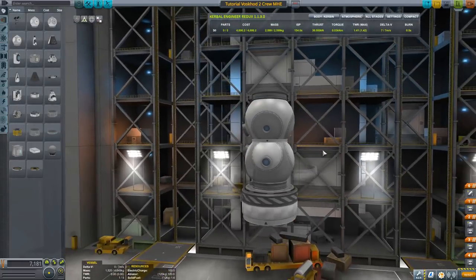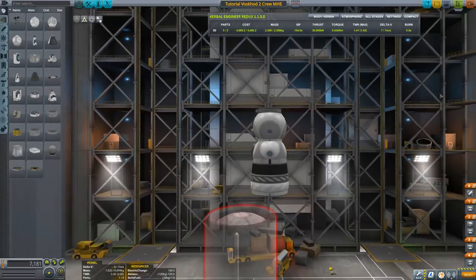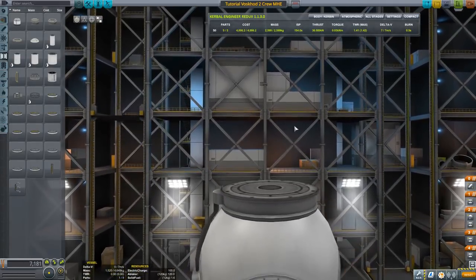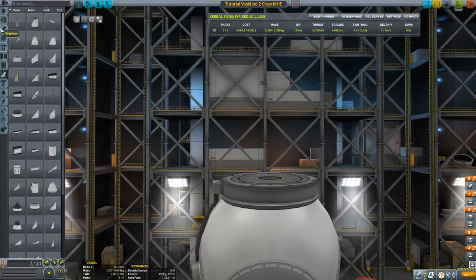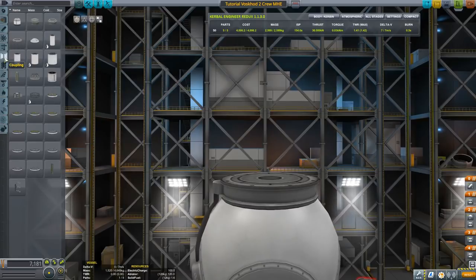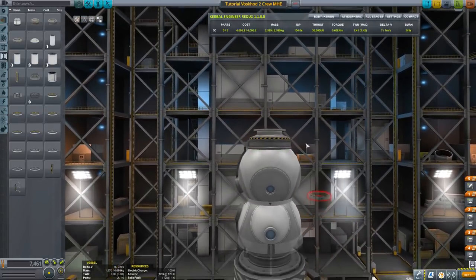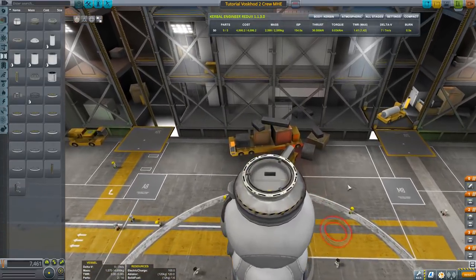Perfect. So the question is, do we like this more, or would we like it better if it had a small decoupler? I'm going to have a look at this image again. That decoupler, or that middle section between the two modules, is about the same diameter as the docking port. And for this, I think I want to use one of the normal docking ports, not one of the junior ones. I'm not sure. This is again entirely up to you, but I still like this sort of thing. It's more comfortable at least for them to fit through.